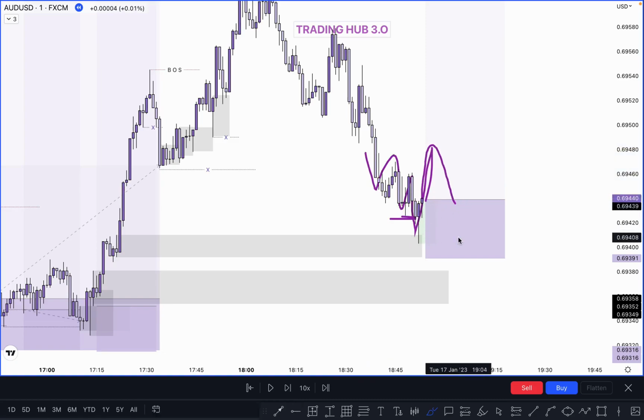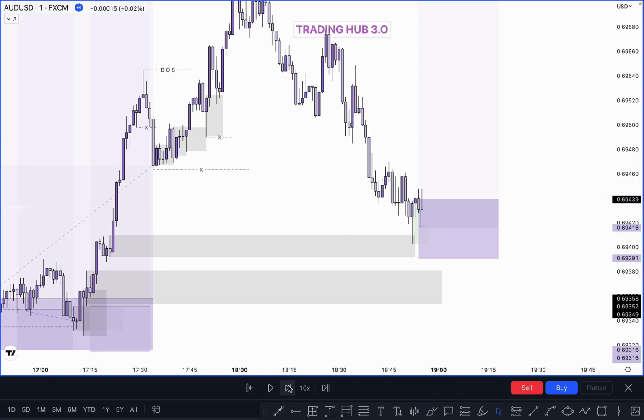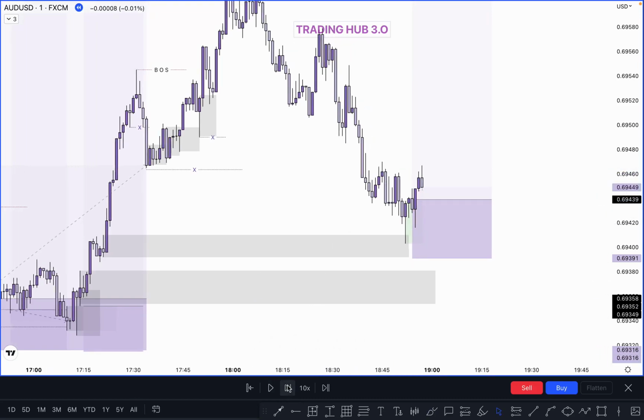Okay, so this entry is valid if the market breaks the previous high, which one is here, in a bullish scenario. As per our single candle order block, also liquidity sweep without inducement entry is here, right? So let's see what happened next here after this one. Okay, the market mitigates this one and continues to go higher, right?